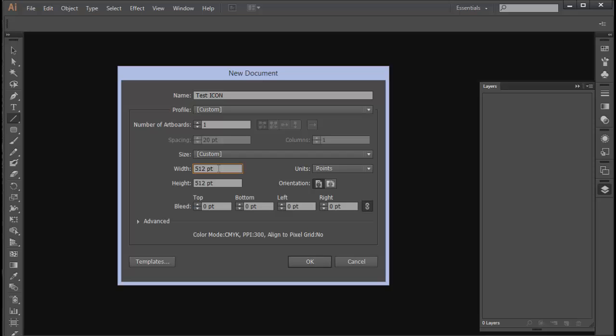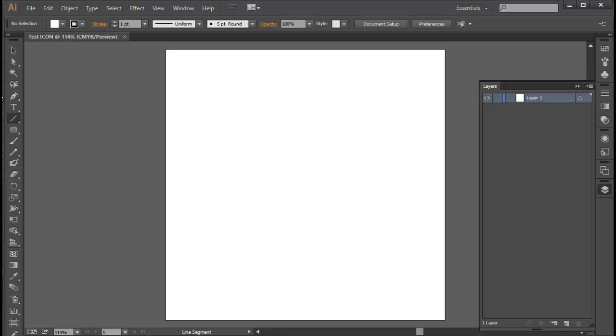Anyway, depending on what you're making an icon for, whether it be the App Store, the Android market, or whatever you want to make your icon for, the size will differ. The best way to find out is to go and try and upload your project, and it'll say the artwork size usually, and it changes all the time. Usually icons are square, and 512 by 512 is a good bet for what size they're going to be. So I'm going to push OK. And by the way, I named the document here just so that when you save it at the end, it's a little bit easier. So I push OK, and we have our icon here.